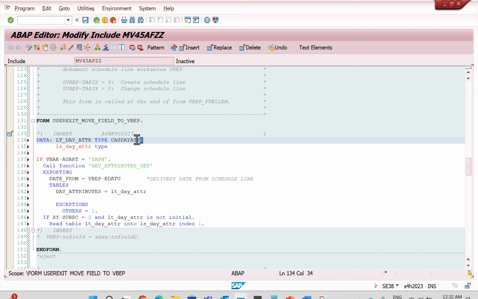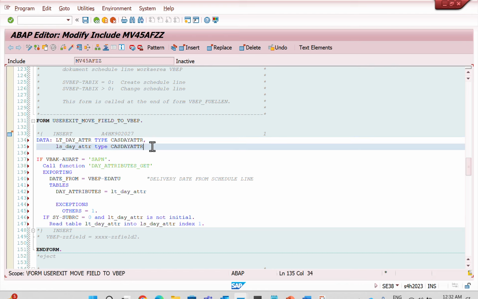Type, same type. If there are multiple, you have to use comma and full stop. Full stop means this is the end of data declaration. Comma means we are telling the system one more data declaration is there. So we will read this table into, and we will take the details into this table.